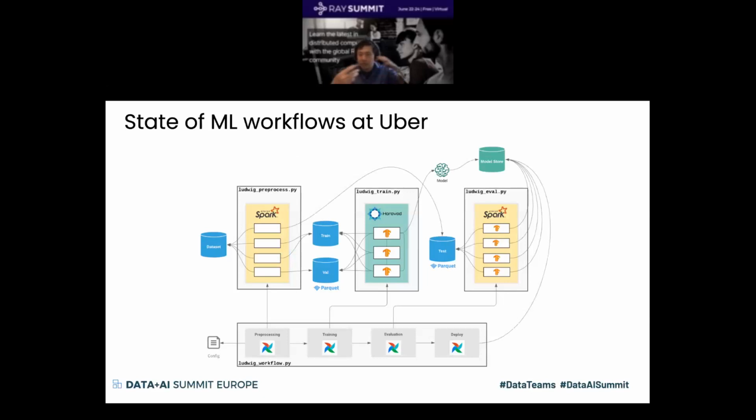As you can imagine, doing machine learning typically requires these different steps. You need to pre-process the data, do the model training, and do the evaluation. With these different steps, what the Uber Michelangelo team used to do is use an external orchestration engine like Airflow and stitch them together. Between these steps, they use external storage, for example, storing the data in Parquet and HDFS. So the overhead is pretty high, right, in materializing the data after the pre-processing and loading the data before training.